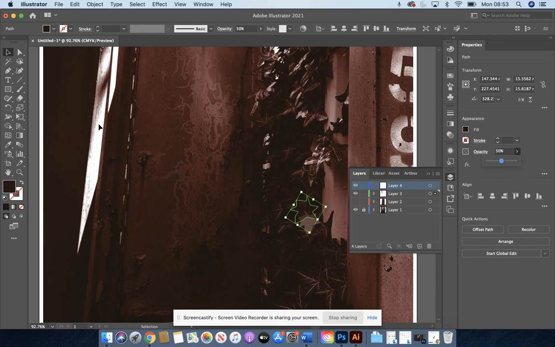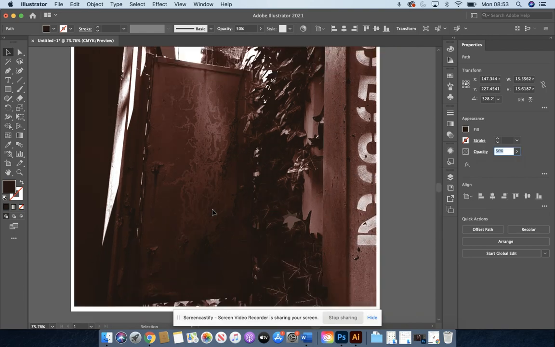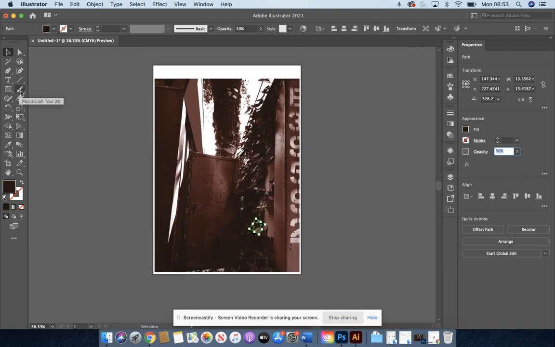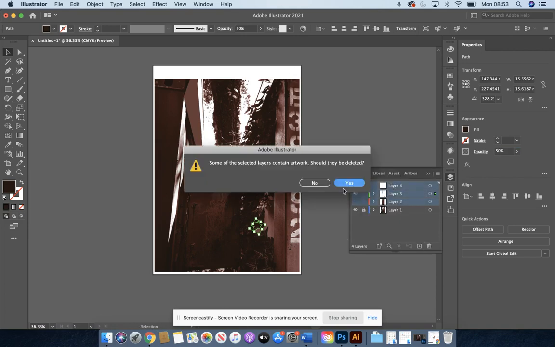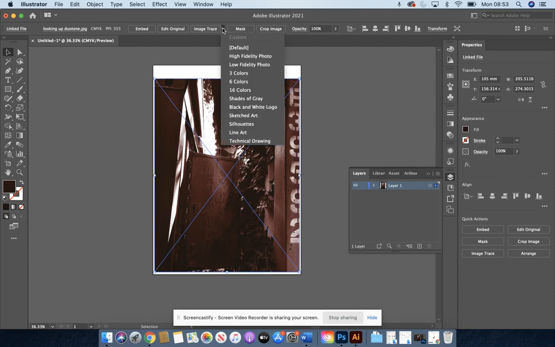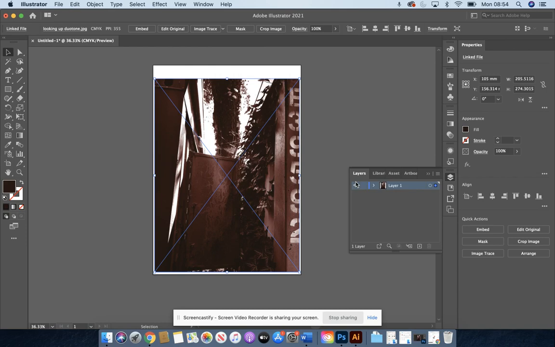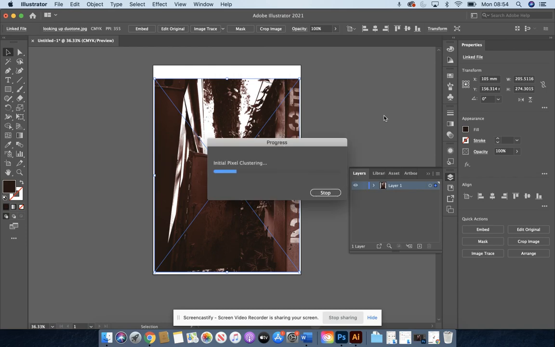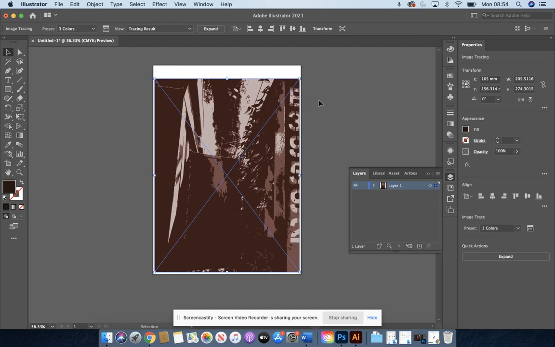What we would also suggest as a sort of cheap version that you might want to explore is to revisit the image trace. So if I just delete my drawn layers and I've got my placed image, then I can go up to my image trace and I could try the three-tone version. It's reading lots of information. So we have here the image trace version. I think it's not quite as accurate.